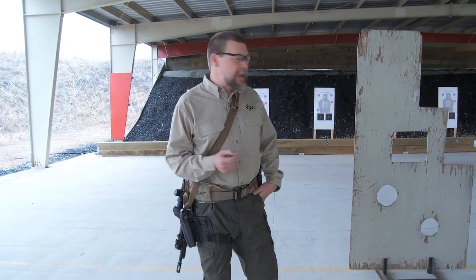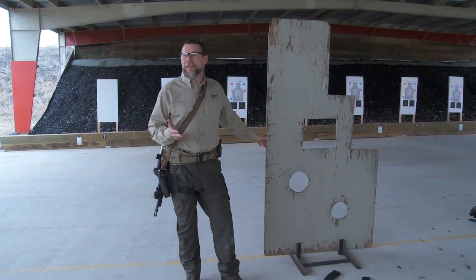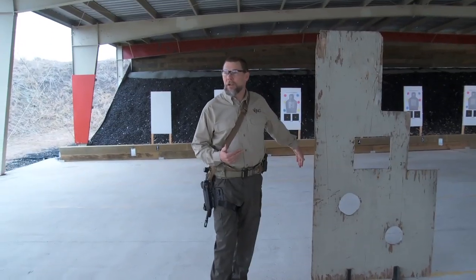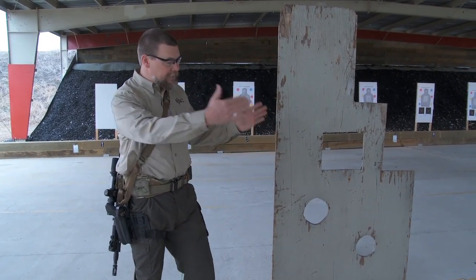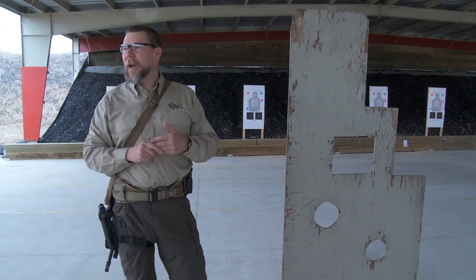Guys, one other thing that we got to remember is there's nothing wrong with putting your hand on your cover. A lot of you guys are staying way back. I can understand if all you had was a piece of plywood, you probably want to stay back from it so the bad guy can't see. But if this is a corner of a wall, you're in a school, you're in a building, whatever it might be, there's no problem with getting a little tighter on that. And if you've got a T intersection you're going to clear, you're going to have to get tighter so your buddies can clear in the opposite direction.